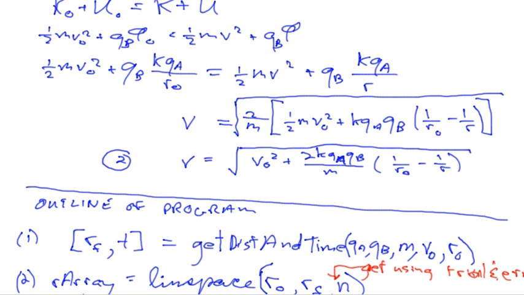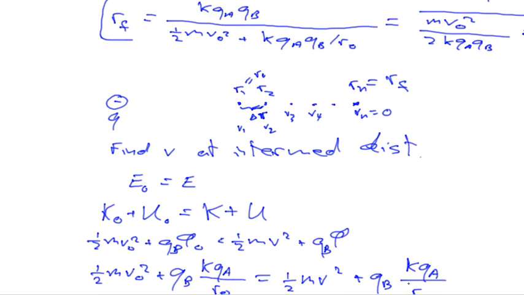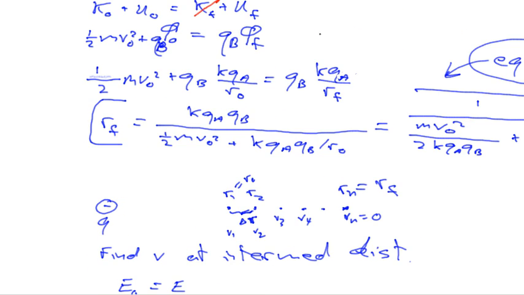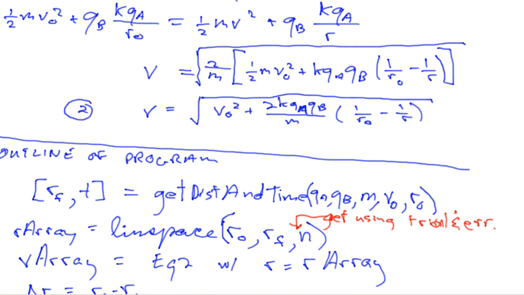First off, this 1 over R0 minus 1 over R. R is getting bigger and bigger, so this is positive. And this is a negative. One of these charges is negative. So this whole thing is going to be negative because, for instance, the way I drew it, QA is negative. QA is less than 0, but 1 is positive, 1 is negative. So this whole thing is going to be negative.